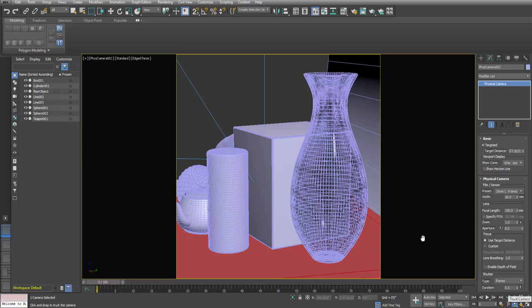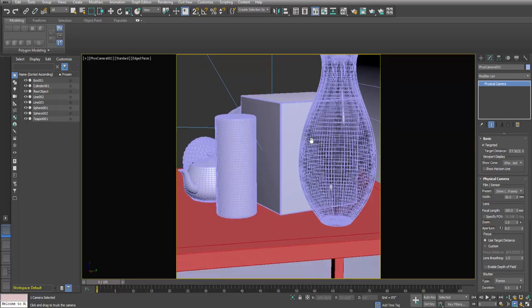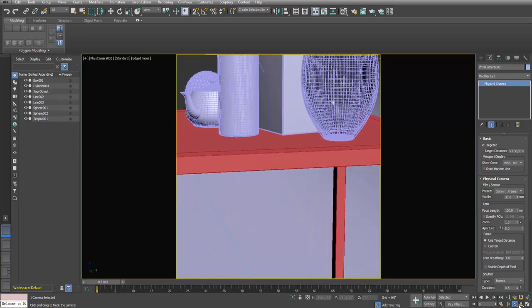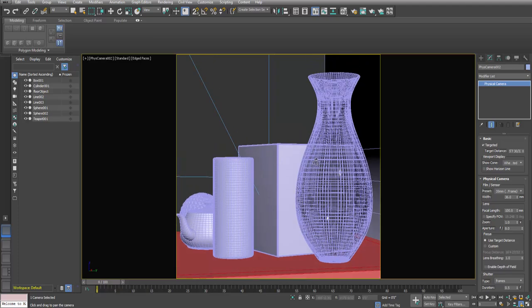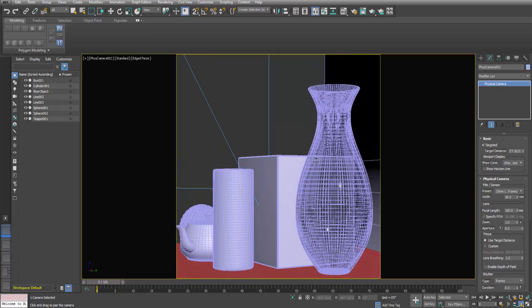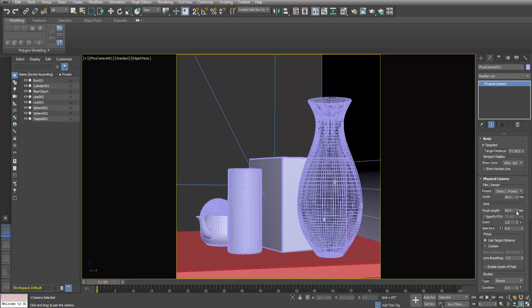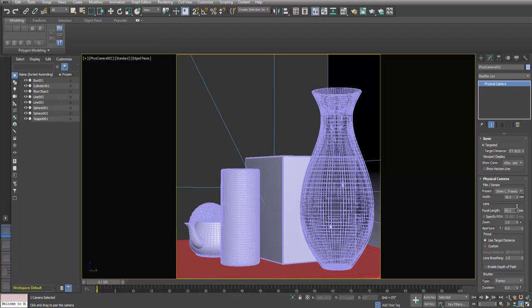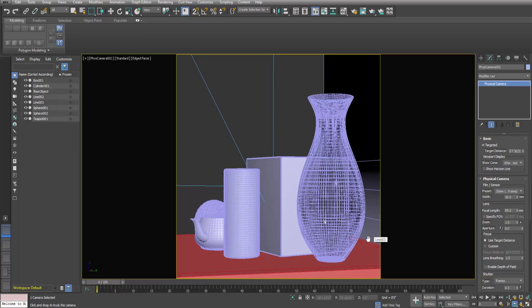This button here, the truck camera button, will kind of pan around in that scene. And I actually want to come down low here like this. Now I want to look up with my target. For that I use the pan camera. That's pretty cool. That's actually a nice composition right there. And let's zoom out a little bit, just slightly. I don't want to see the front edge of that table. I want to be right about there, actually. But I want a little space around my objects. So something like that is kind of cool.